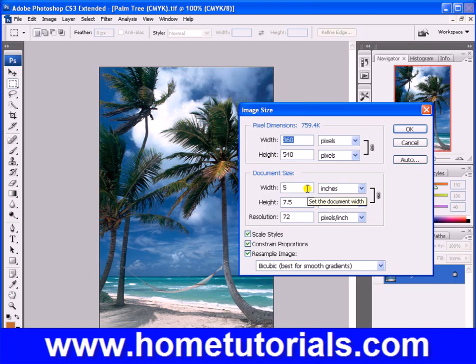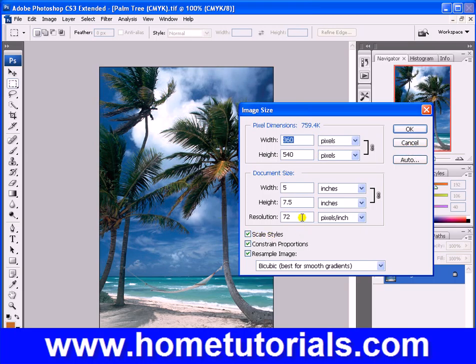So it's 5 by 7.5. So I want to make a white background to put it over top of that's bigger than that. So I'm going to add 3 to the 5, which will be 6, 7, 8, and then 8, 9, 10.5. So 8 by 10.5 is what I'm going to make the new one.